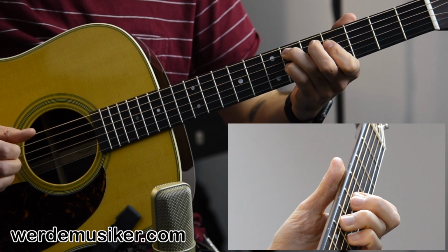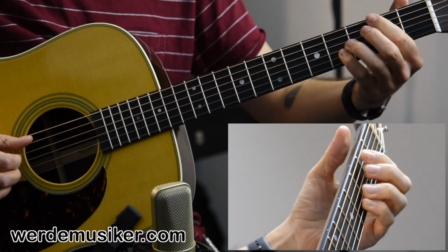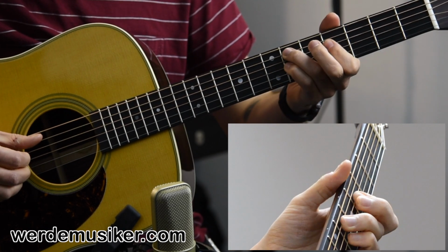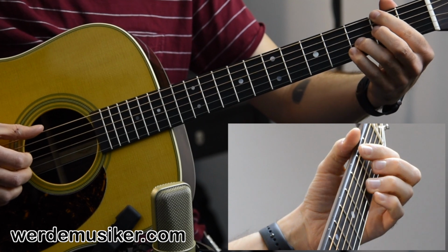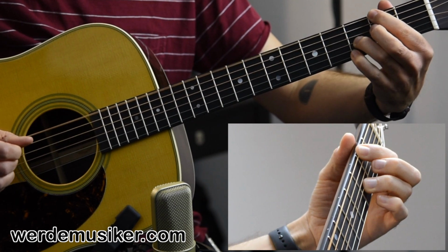And after you pluck the strings, you can let them ring for a while, and then you mute them with your fingers again. And if you have trouble with this, just stick to one chord and train this rhythm.